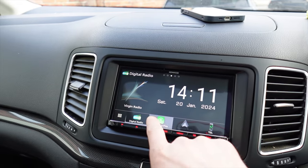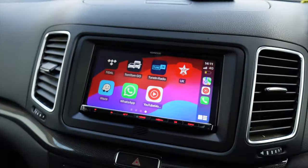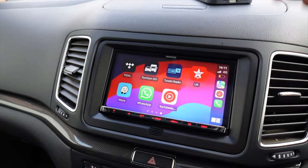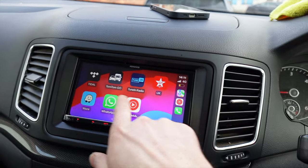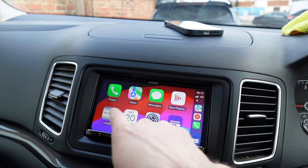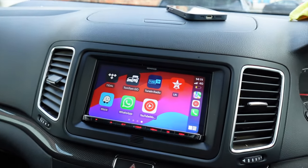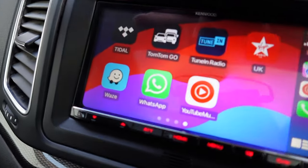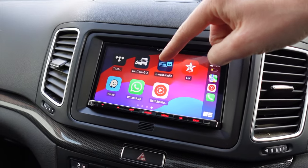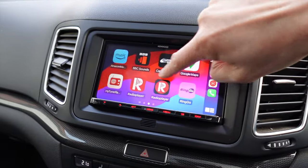Starting off at the top, you've got Apple CarPlay, which I'm in at the moment. My phone's connected wirelessly — there it is, no lead plugged in. It also supports wireless Android, so if you're an Android user it also does wireless connectivity. If you've never had Apple CarPlay before, this is what it looks like. You get navigation apps like Maps, Google Maps, Waze, and if you pay for it, TomTom. You get access to music streaming apps — I use Tidal, but you can use Spotify, Deezer, or Apple Music. You also get internet radio apps, so if you don't want to listen to DAB or you're in an area with no DAB, you can listen to internet radio.